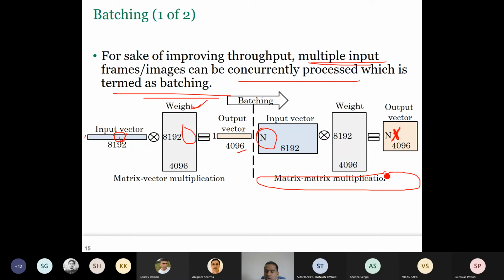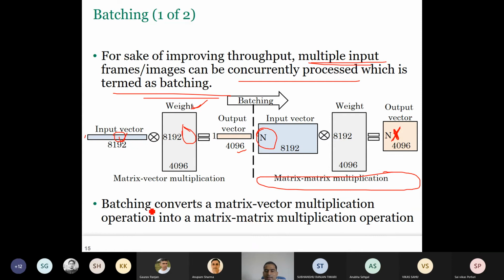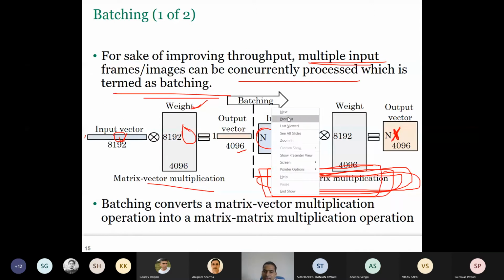So batching converts a matrix vector multiplication operation into a matrix multiplication operation. Batching is useful for improving reuse of weights in FC layers. We mentioned this point last time. Let us show how batching improves the data reuse.